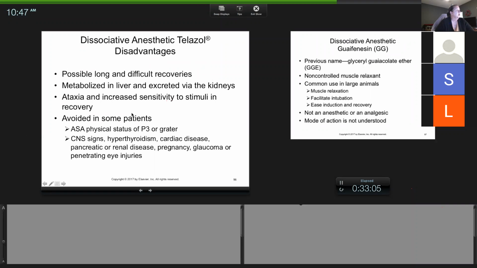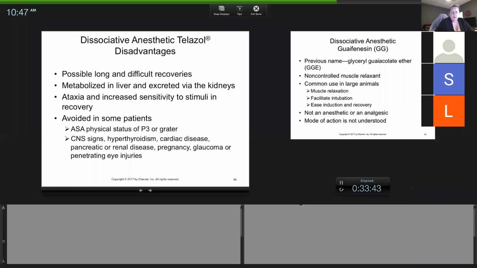Okay. This is what I don't like about Telazol, and ketamine Valium is not really like this. You can get very difficult recoveries. So they don't recover well. They tend to be a little excited, more disassociative. You get more ataxia. So when they're waking up, they're trying to walk, they really can't walk a straight line. So I tend to have more issues with that in these guys.